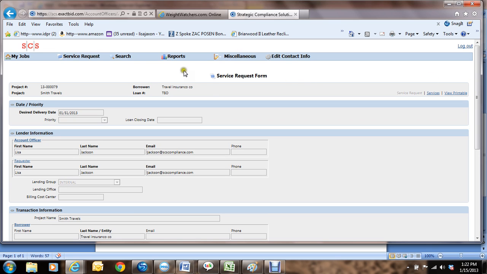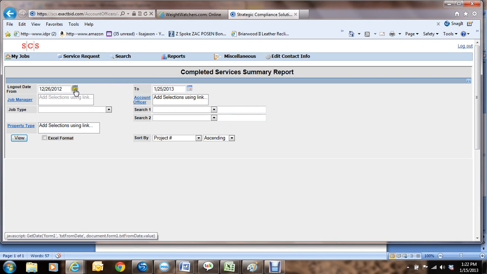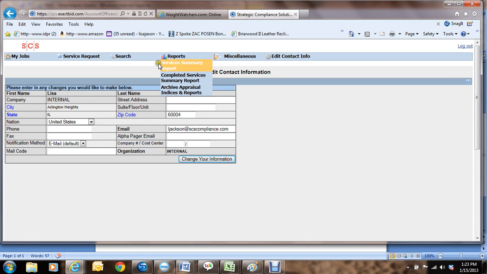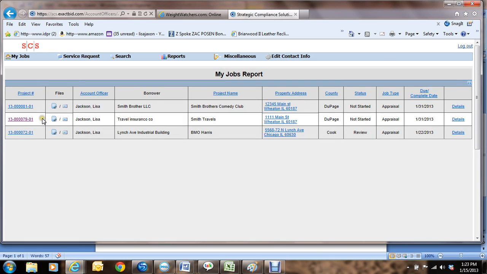There are some additional features again that you can use on RIMS. The reports tab will allow you to do a completed services summary, which allows you to search for all the completed reports that you've generated, all the assignments rather, within a certain date range. You also can edit your contact info, and of course your search fields. It allows you to do a contact lookup of anybody within your organization. And of your jobs, my jobs will pull up all of your jobs that you've entered that are still open. Once they close, you'll have to search for them under the search, project search screen.